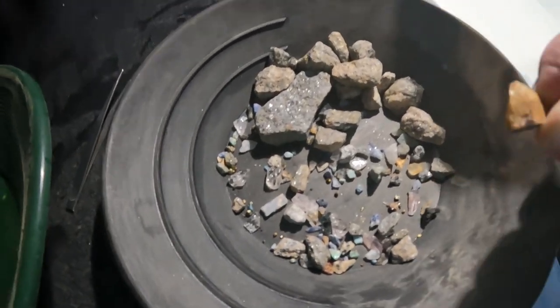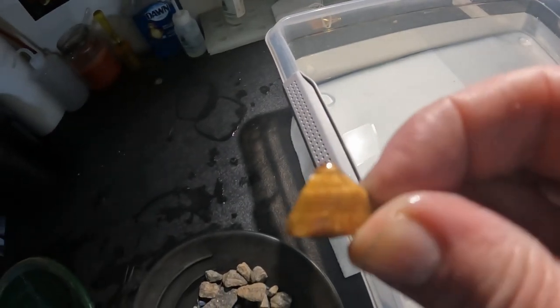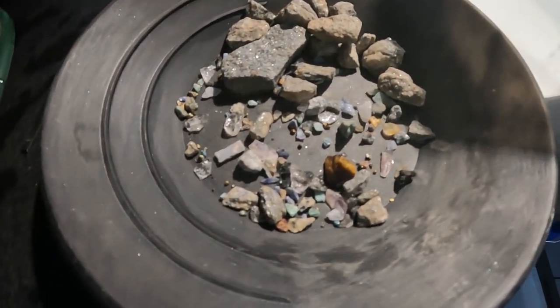Even got some tiger's eye. This is really cool. Let me put it in water. That tiger's eye gives you that really shiny glare, or whatever you want to call it. I like that stuff. So there are some cool gemstones and minerals in there as well. Not a whole lot, but some. So yeah, I found all that stuff in there as well. So that's kind of a bonus.